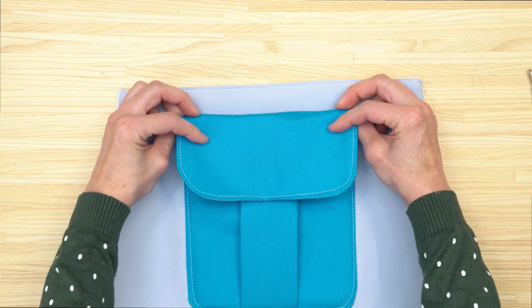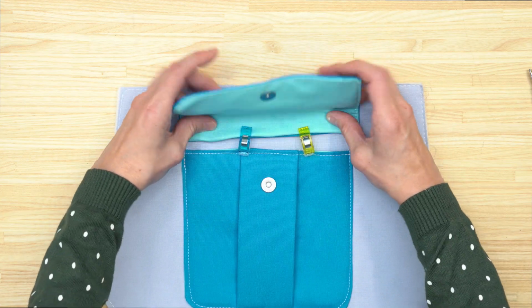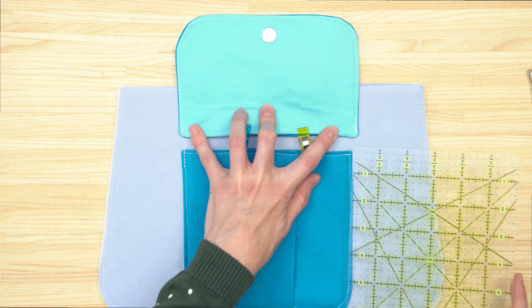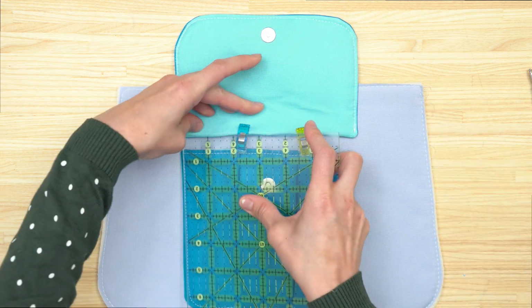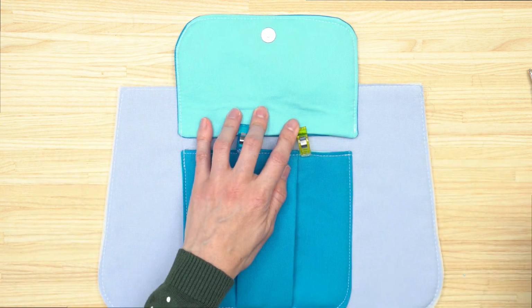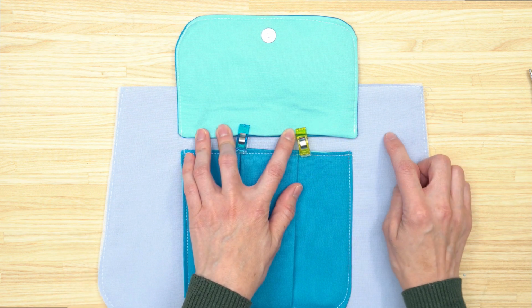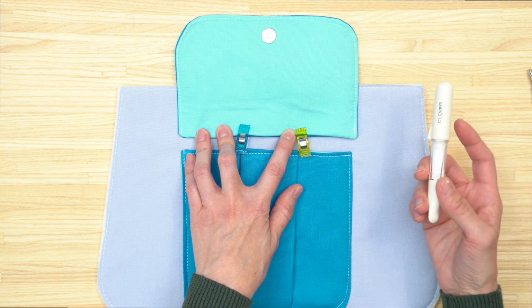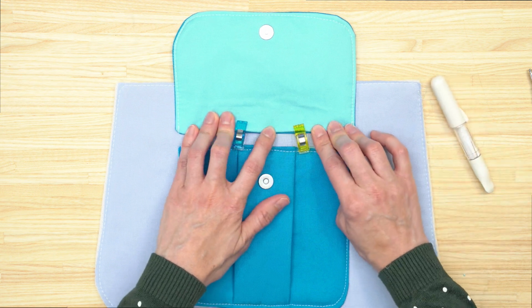So I think that looks pretty good. I'm going to go ahead and move that down. So I'm going to take my ruler and measure. That's about 1/2 inch. Same thing on the other side. So you want to make sure it's straight. Usually I like to use a chalk. I like using Clover Chaco to draw a straight line. Just to keep it moving for the show, I'm just going to go ahead and eyeball it over here.